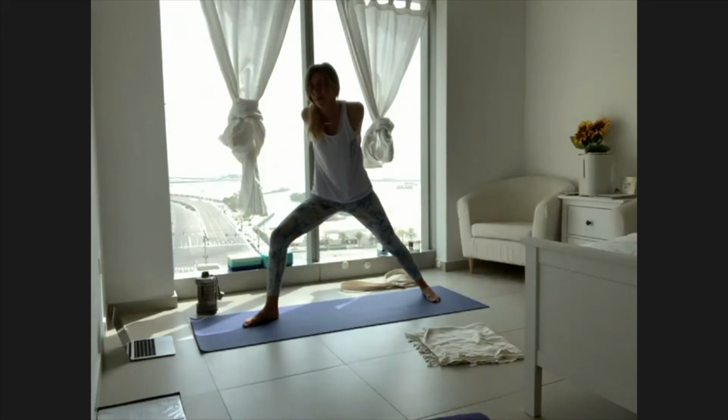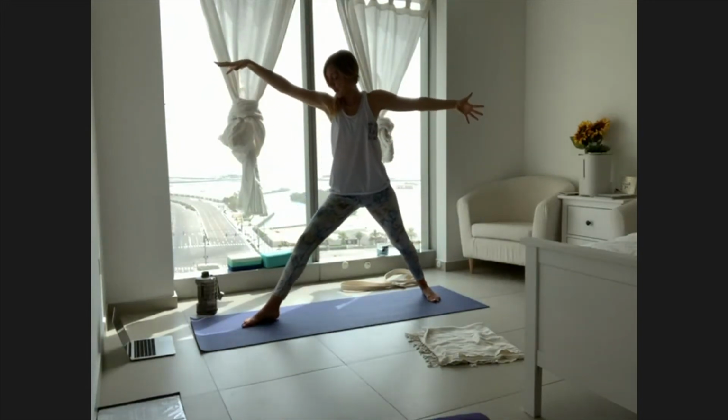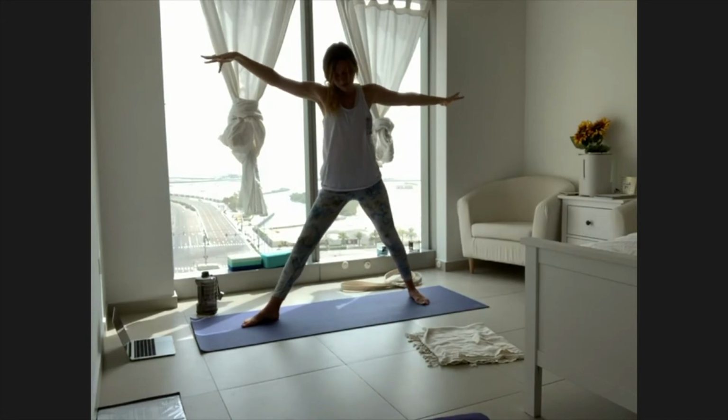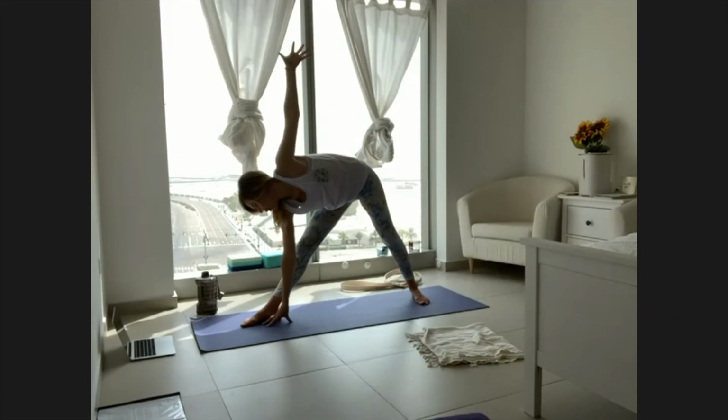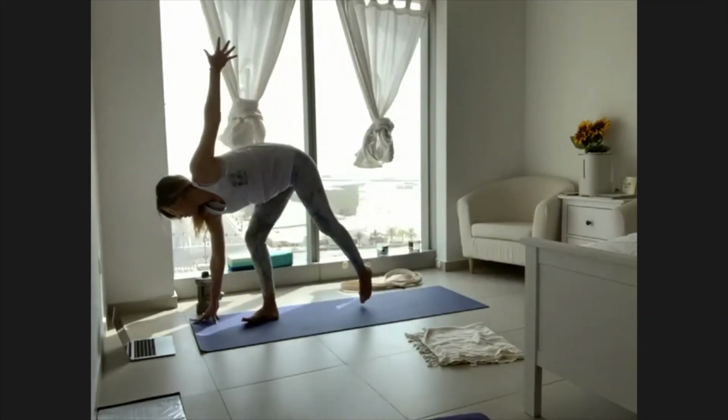Lift all the way up. Extend through your arms. Reach your right leg. Walk your left leg in. Reach forward. Take your right hand alongside your right foot. Shift weight onto your right foot and right fingertips.